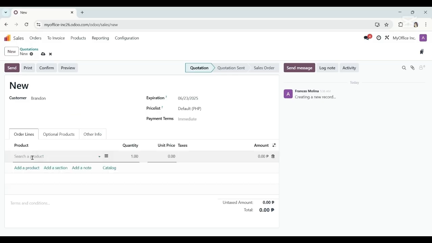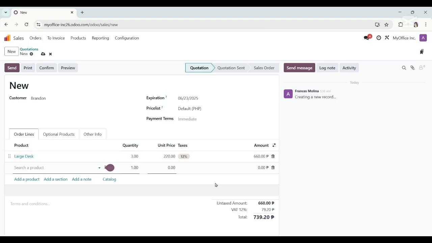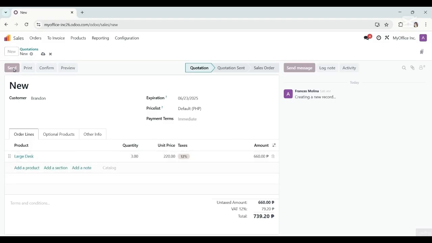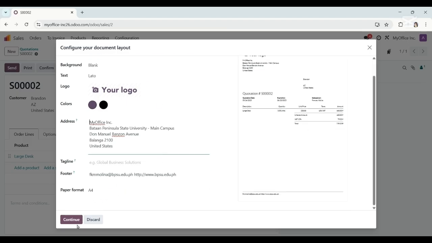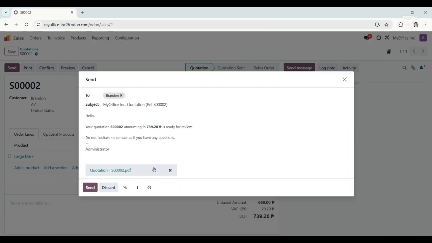Let's click add a product and click large desk. Let's change the quantity to 3. Afterwards, let's click to send. And then click continue. And then let's click send.